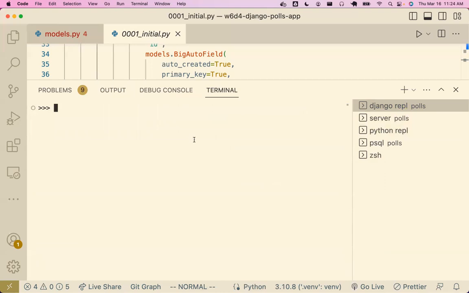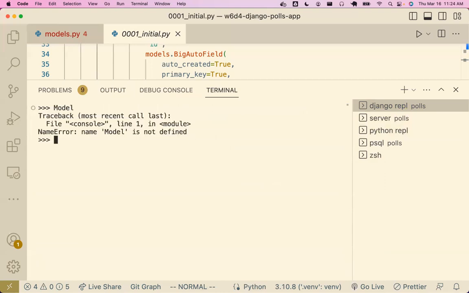The Django REPL, it's not just Python, though we should be able to do the normal Python-y things. The Django shell or the Django REPL should also give us all of the Python modules and libraries that Django has.